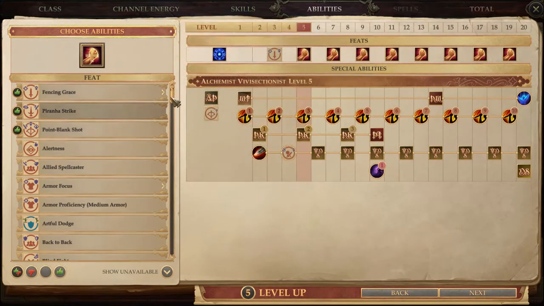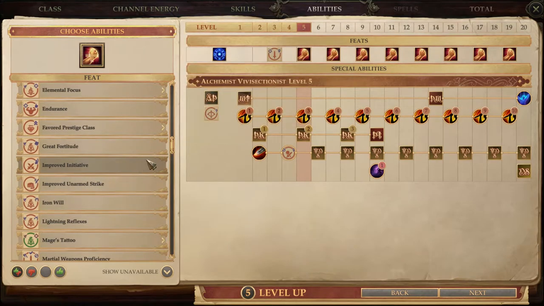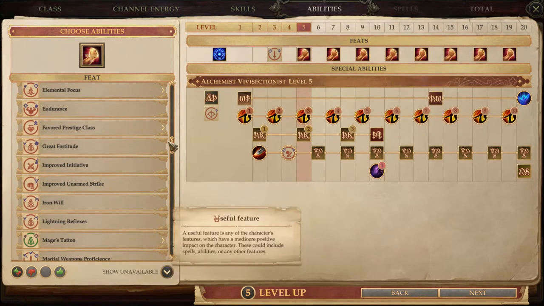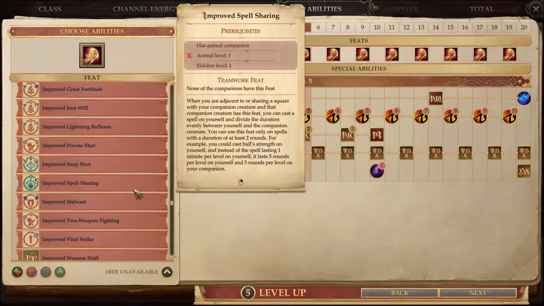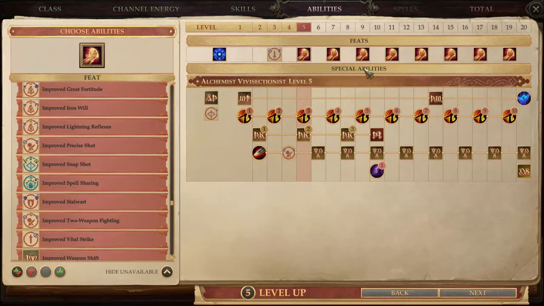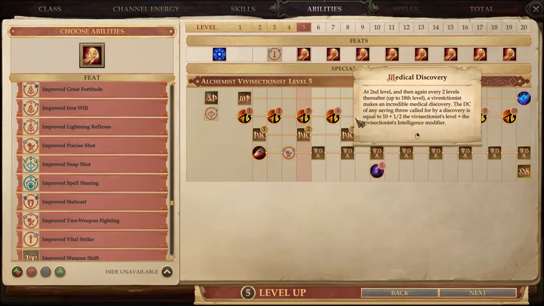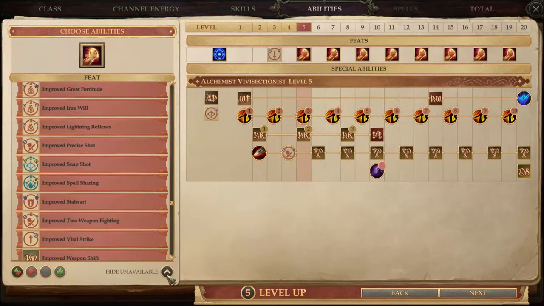Now, again, we're passing on fencing grace. Notice that we have no access to Improved Two-Weapon Fighting yet. Why? Because it requires a BAB high enough for you to do it. So let's look for it. Improved Two-Weapon Fighting. Yeah, see, the base attack bonus is 6. That's not going to show up until level 8 for you, which means we can pick it up here, maybe, in combat trick, or here, which would be the obvious choice.